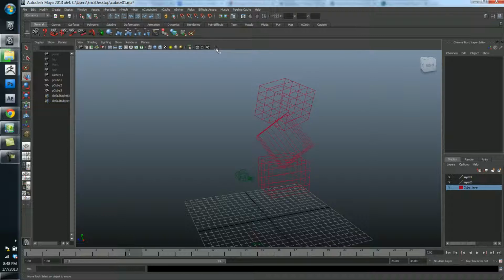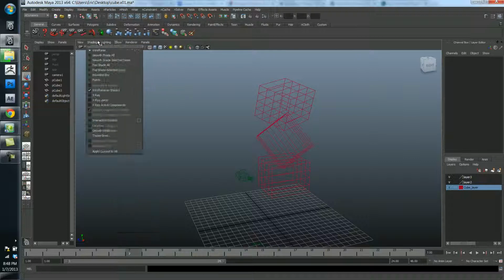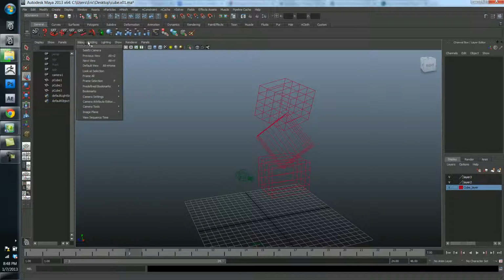And these other ones I'm going to skip over because honestly there's so many things that I could talk about in Maya. If I were to go through every single menu and option, you'd be here forever. And I'd never get this finished anyway. So this is what's called a panel. And these are the panel menu options.